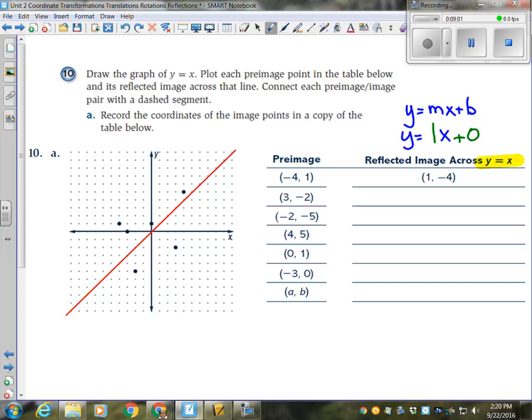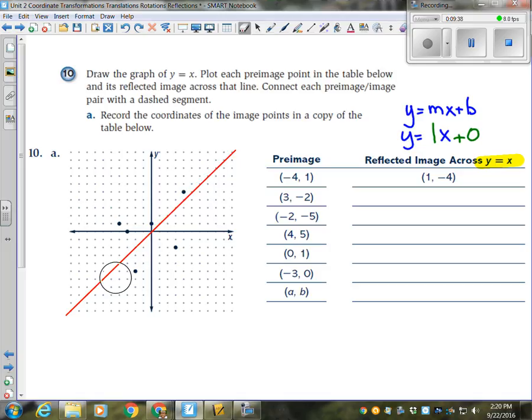So that means in order for you to get your line on here, and I do want you to draw a line, everybody needs a nice, crisp line. I suggest that you take a straight edge, or you fold a piece of paper and use that as a straight edge, and you draw a very nice, crisp line. So what I would do is I would start at the center at 0, 0, because that's where it crosses. The y-intercept is 0, and I'm going to rise 1, run 1, rise 1, run 1, and so on. So it always crosses perfectly in the middle of that quadrant, perfectly. It's hard to do it with your free hand, so use a straight edge.